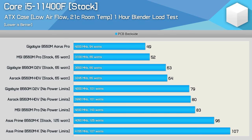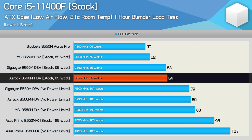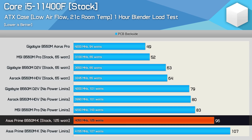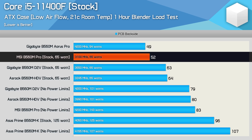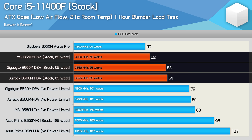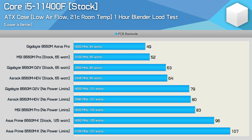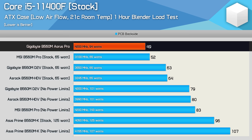First I began testing with the 65-watt Core i5-11400. As expected, the ASRock B560M HDV ran at the 65-watt TDP spec, as did the Gigabyte B560M D2V. Interestingly, the ASUS Prime B560MK went with a 125-watt limit out of the box. When compared to the MSI B560M Pro, voltage tuning for both the ASRock and Gigabyte boards are far more optimal — clocking the 11400F 245 MHz higher in the case of ASRock, and a massive 450 MHz higher for Gigabyte. Neither board was anywhere near the frequencies seen with more expensive boards such as the Gigabyte B560M Aorus Pro.